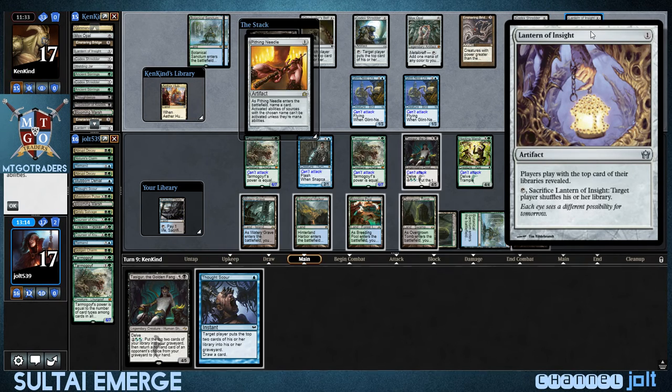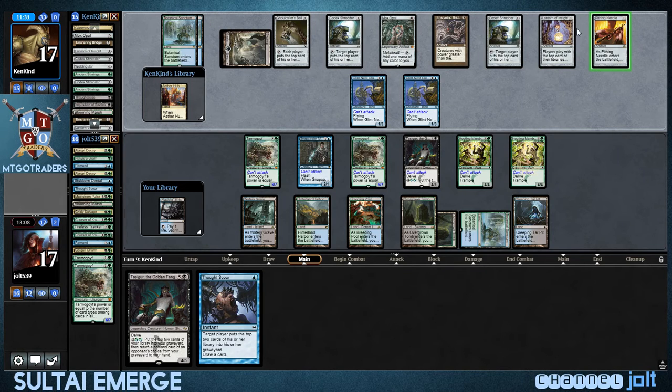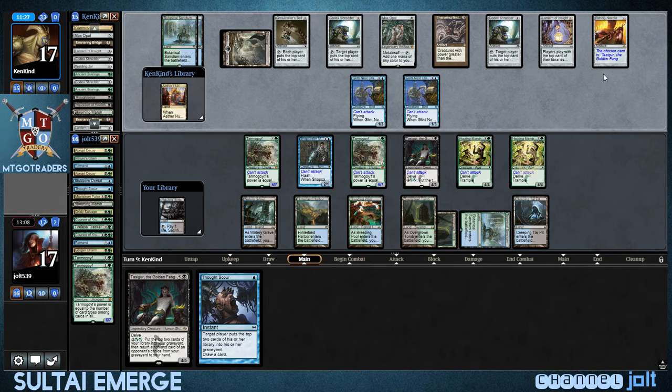And then Lantern of Insight, target player shuffles his or her library. Pithing Needle on Creeping Tar Pit, yeah. I don't know what else he'd name. Well, he could name Tasigur, but at this point, Tasigur is probably going to help him more than anything. Oh, yeah, that'll work.